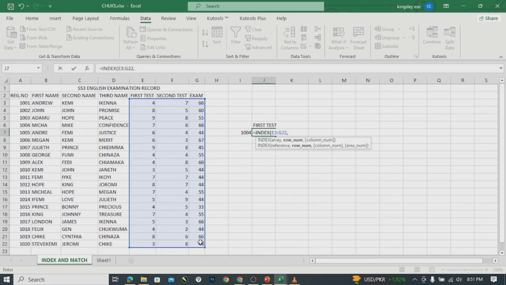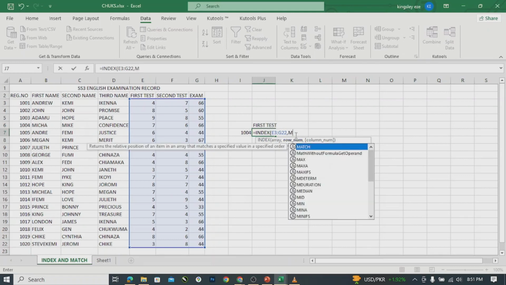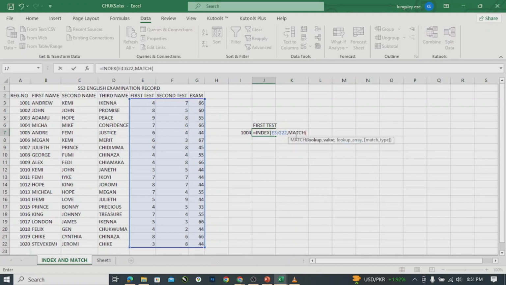Now it's asking for row number. Now you cannot give it a row number because we have different columns here. So if you give it a row number, that means you need to also give it a column number. Remember, we have different criteria here. So in giving it this row number, we would use max, the formula max. So we use max to get our row number.